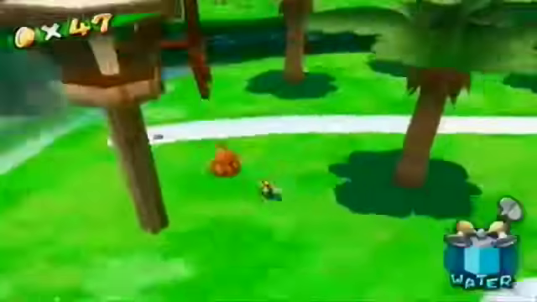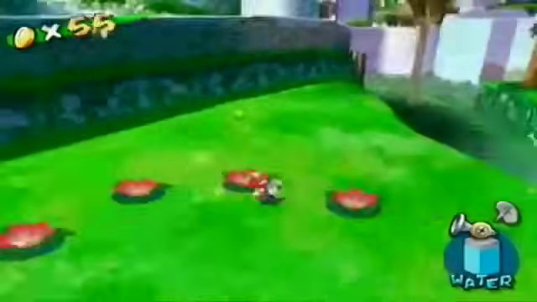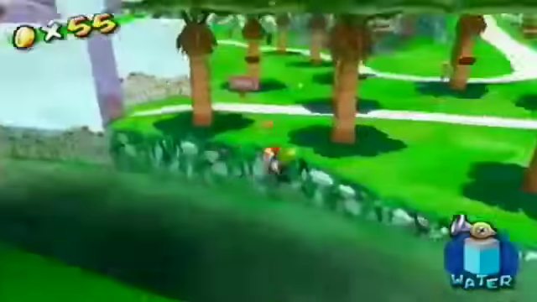Let's go ahead and spray all that. Here's another circle over here. Now, there's going to be more coins around here, though, but what we're going to do is go ahead and remember the fruit that Yoshi wanted at the start of the mission.